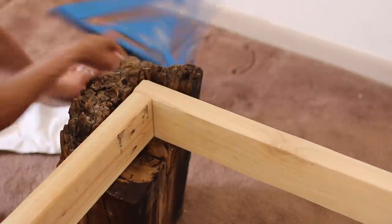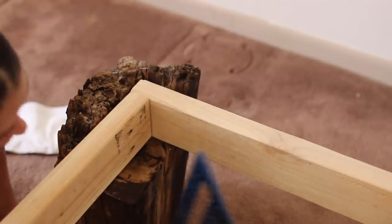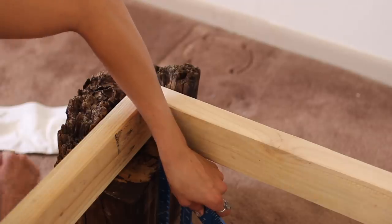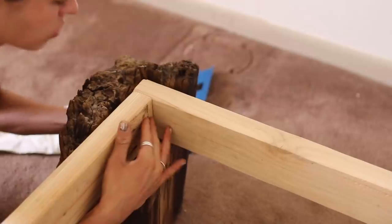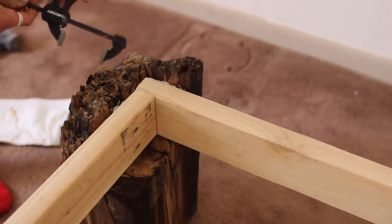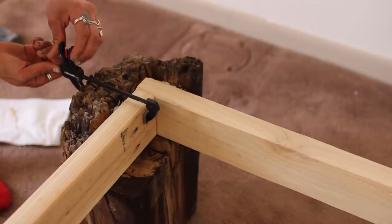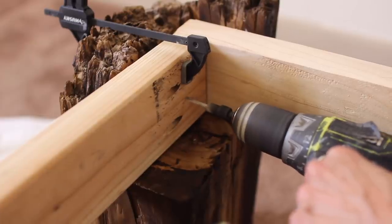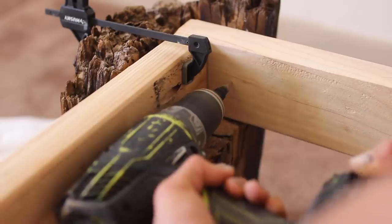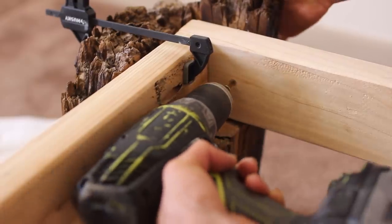All right, have your speed square on hand. Make sure this is level, which this is not, so it needs to come in from the bottom. So, that is square to the floor. I'm gonna take these little clamps just to hold them in place while I do the other pieces. I pre-drilled some holes using a countersink bit so the screws are flush to the frame going into the leg, and just making your life a lot easier because I was using longer screws.